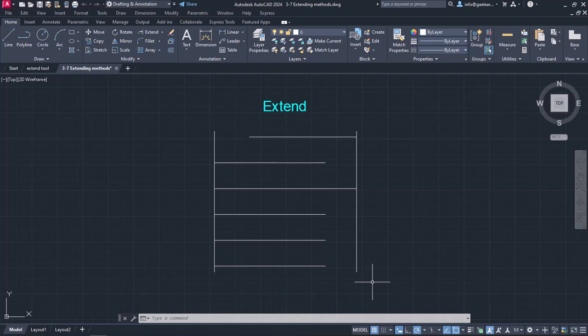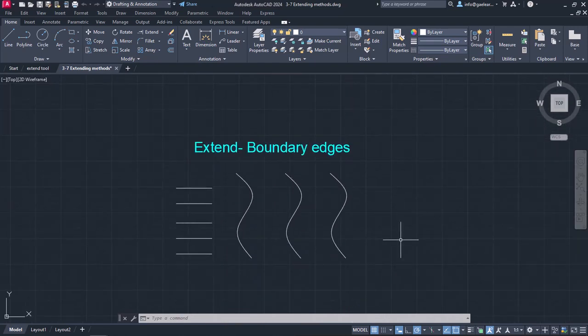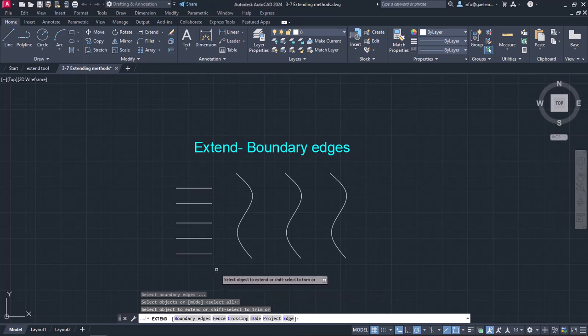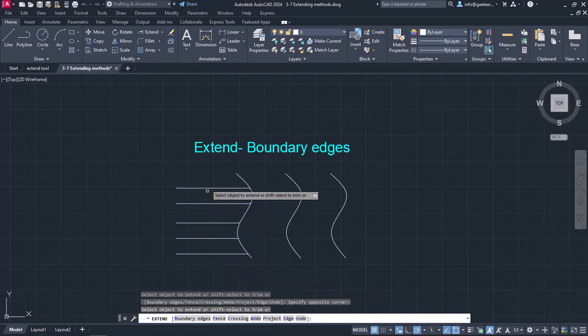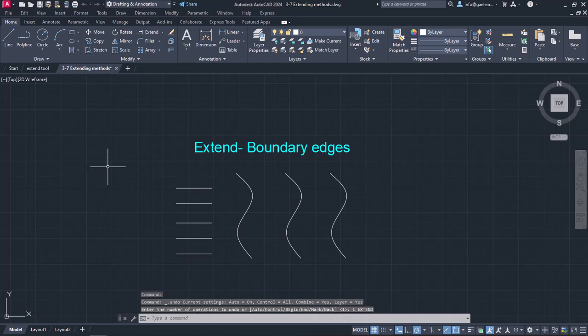However, there are times when it's easier to define a certain boundary instead of clicking again and again. To prove my point, I will move on to the second example. Let's say I want to extend the horizontal lines up to the second spline. I will activate the Extend tool again and press Enter like I did before. In this way, I have to click at least 2 times to achieve the desired result. I will exit the command and click on the Undo button from the Quick Access toolbar.